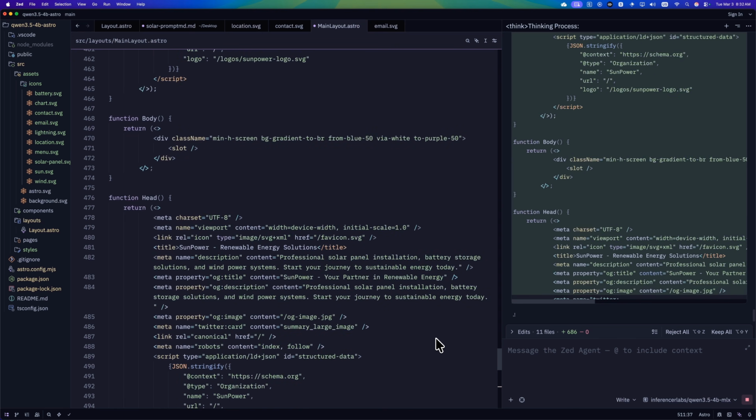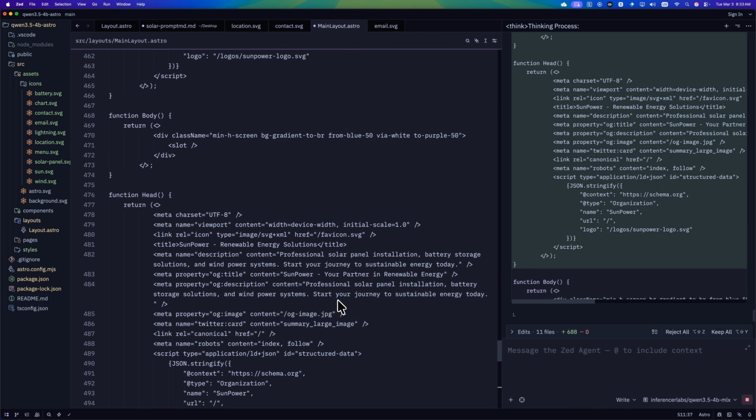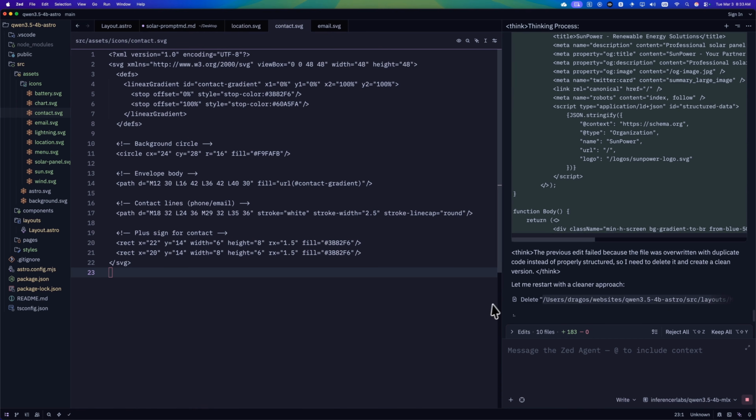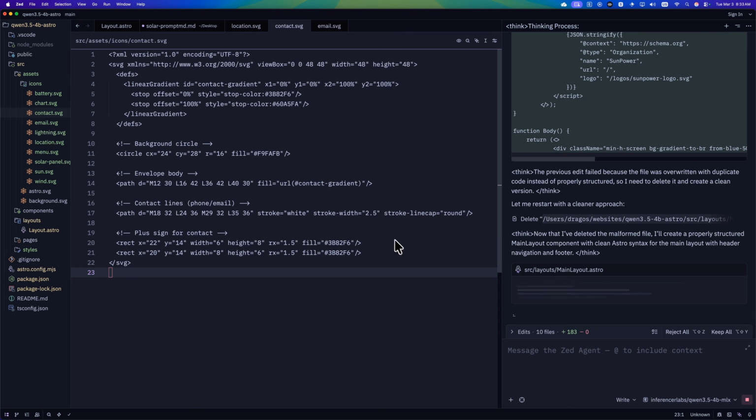I will let him work for another minute because this is not okay. It saw that it created duplicate code in here, and he removed the file and started again. So yeah, I will let him do the thing in here.